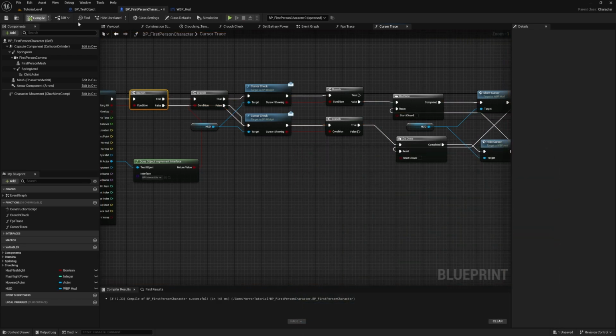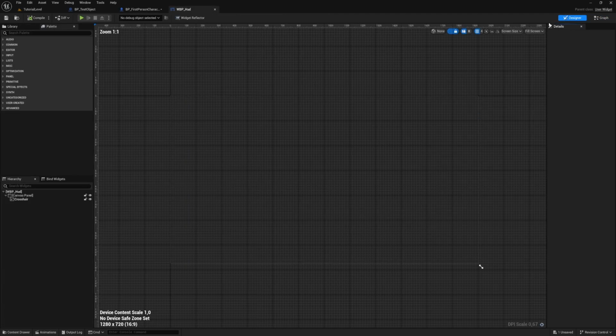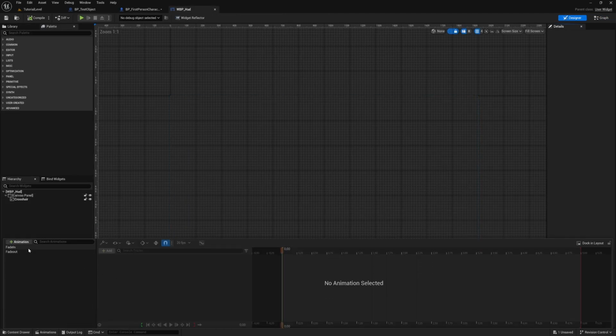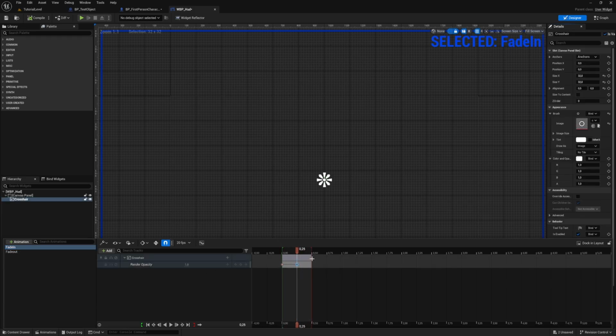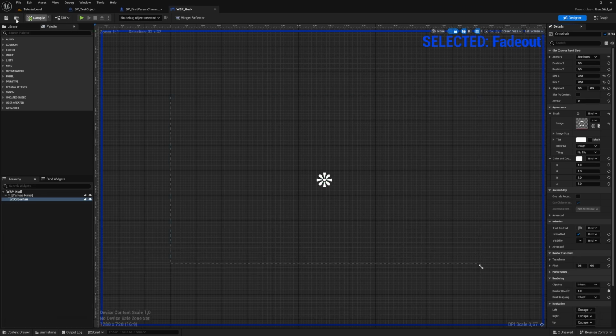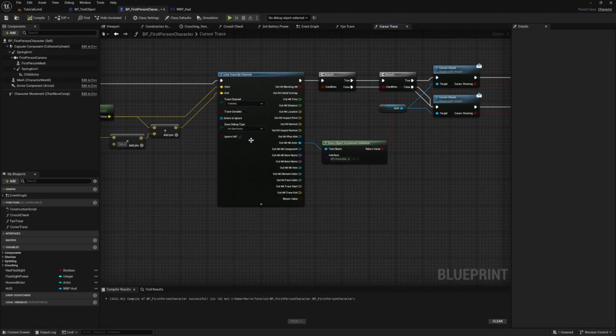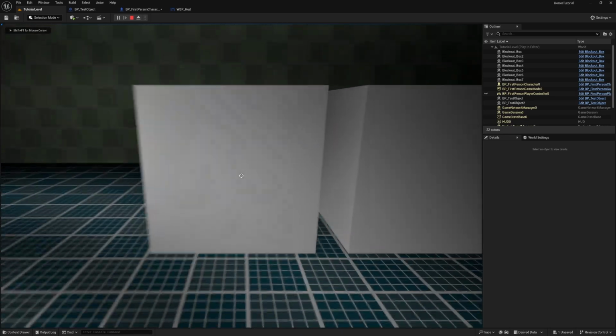So maybe those are a bit too slow. So all we do is we come into the designer, fade in. We can move this down to here. Now we move the top one, we move that and then put that there. Fade out, we do the same. We just lower the timer to that. And now if we check, and if we turn off this debug trace, because we don't need to see it. So if we highlight, there we go.